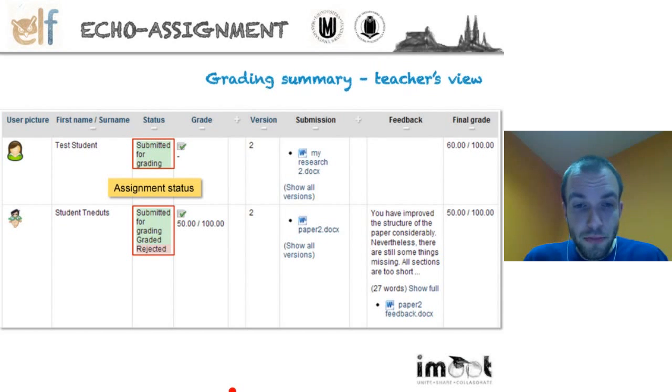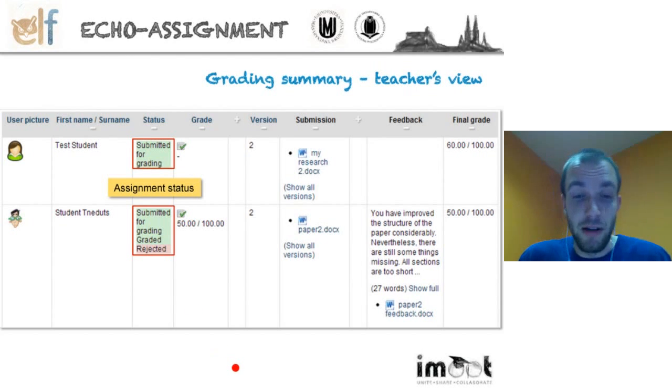As I said, as a teacher, you can either accept the assignment or reject it. So with the second student, you can see that the work was rejected. At this point, the student can submit a new version when the previous one gets rejected.